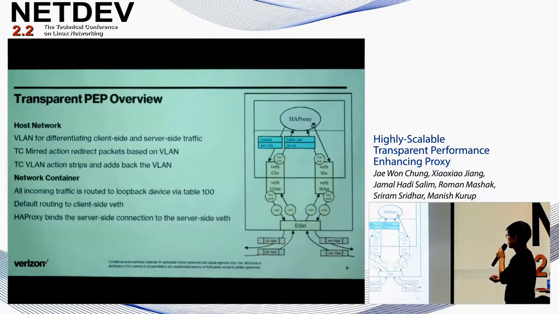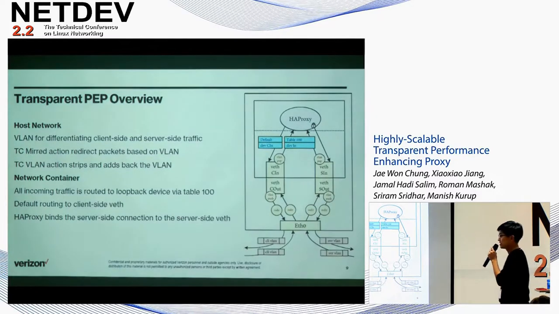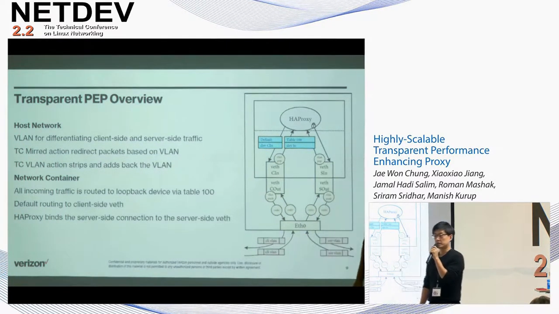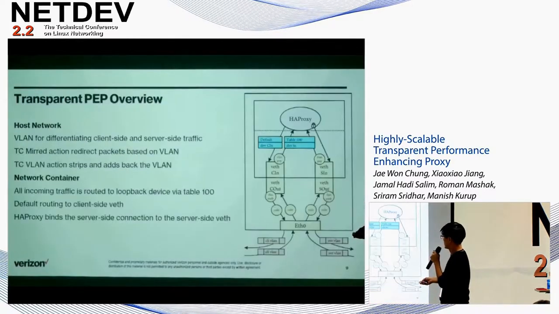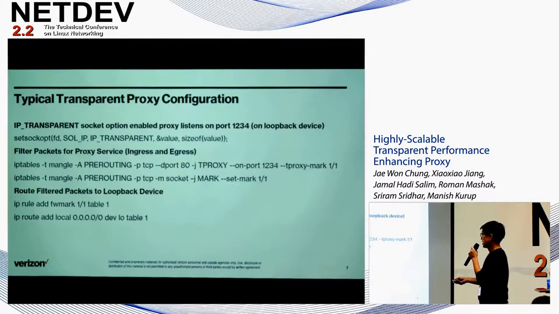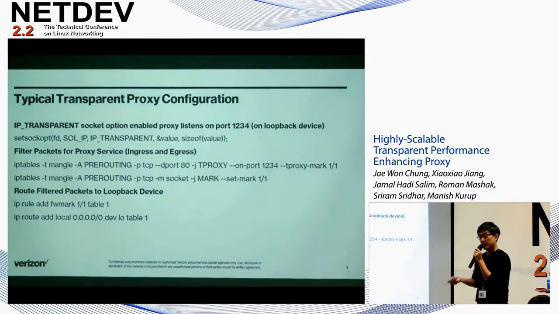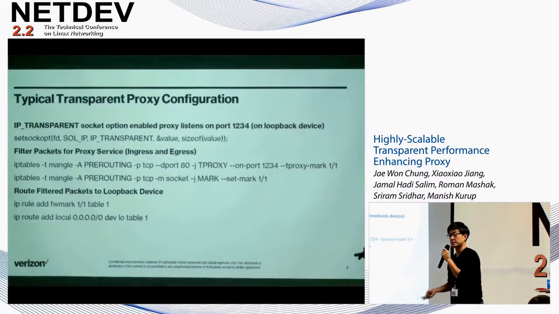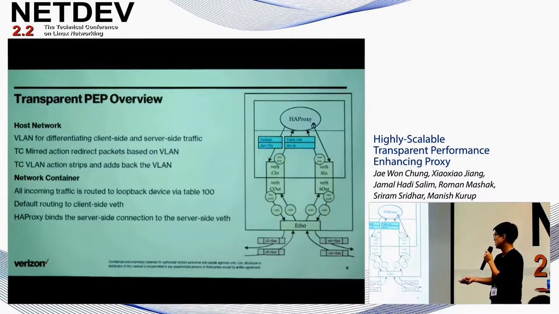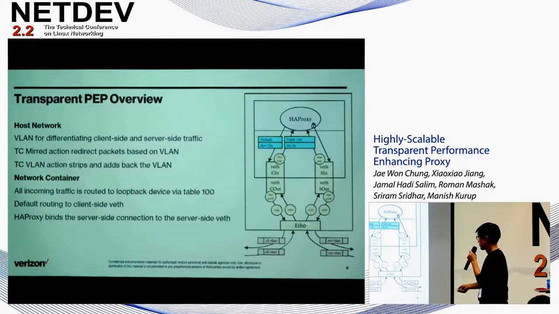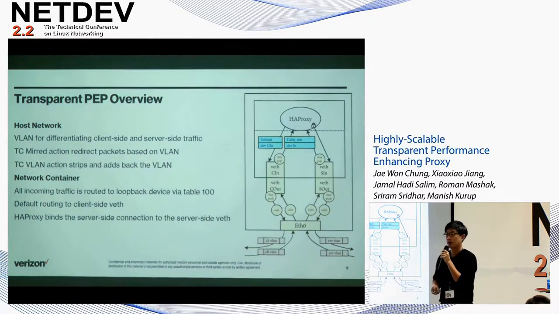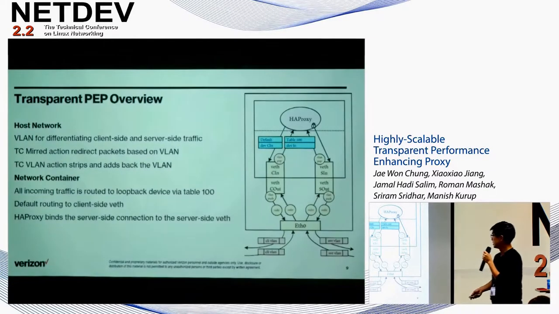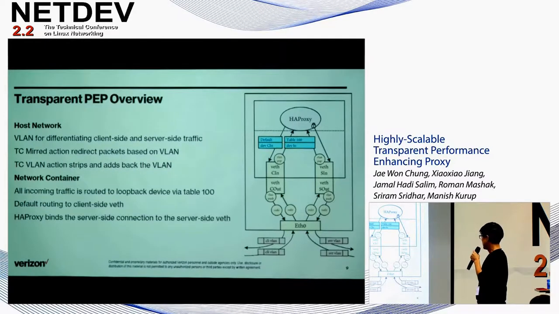Okay, so by doing that, we don't even need the IP table rules. If you look at the general IP table rules, they are basically used to filter which packet to service and which packet to give to the loopback device, right? However, in this model, we assume we will use TC to do the packet routing or packet filtering, so anything that comes to this VETH will be serviced, and we don't have to worry about filtering further, okay? So that is the configuration, very simple.